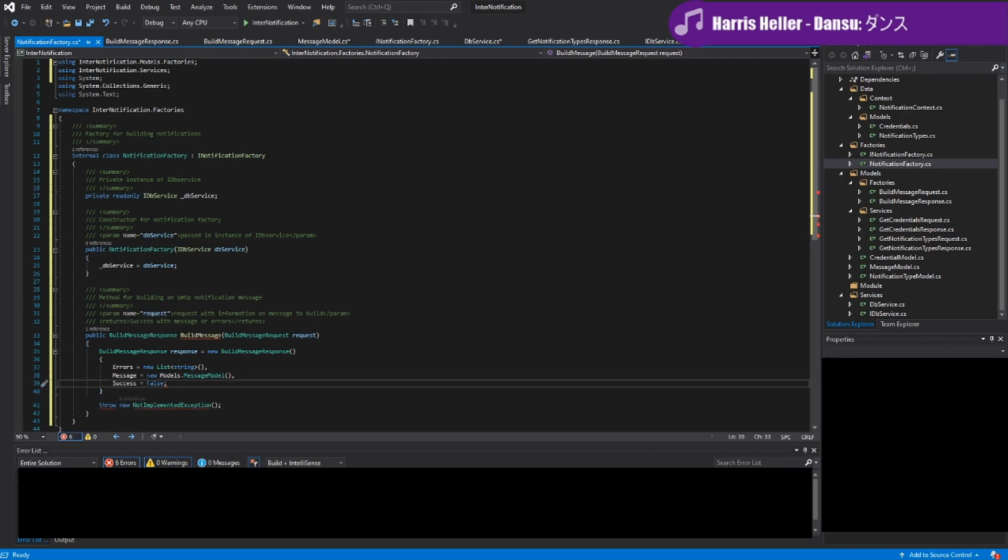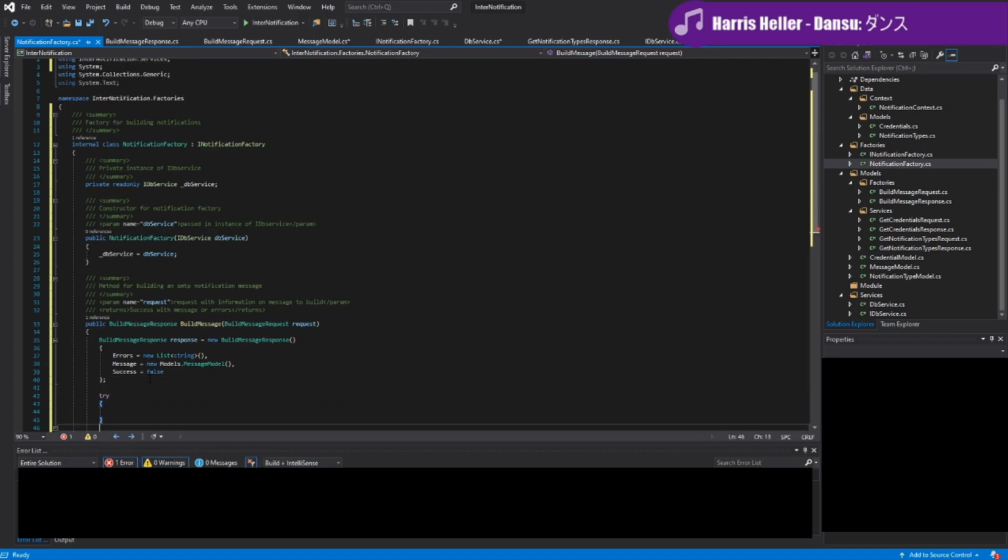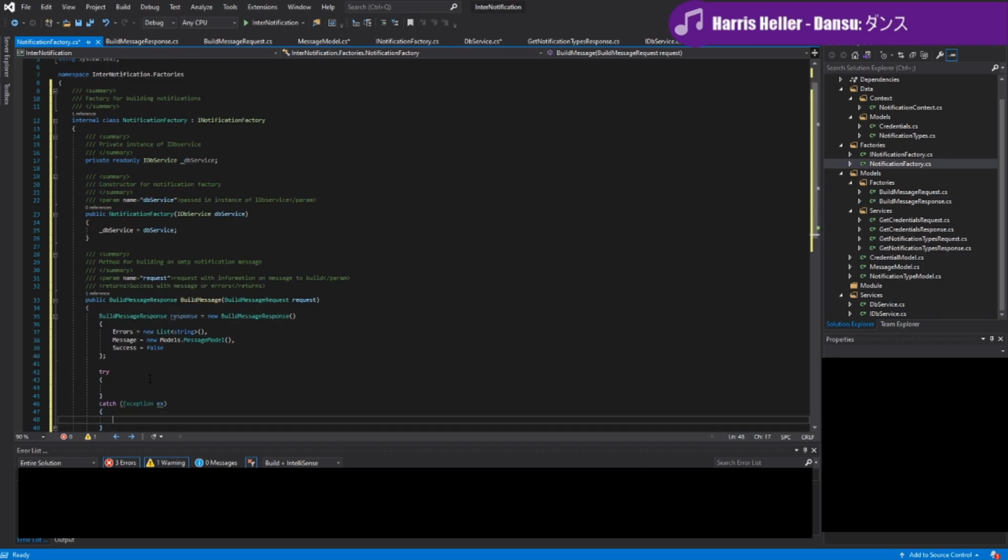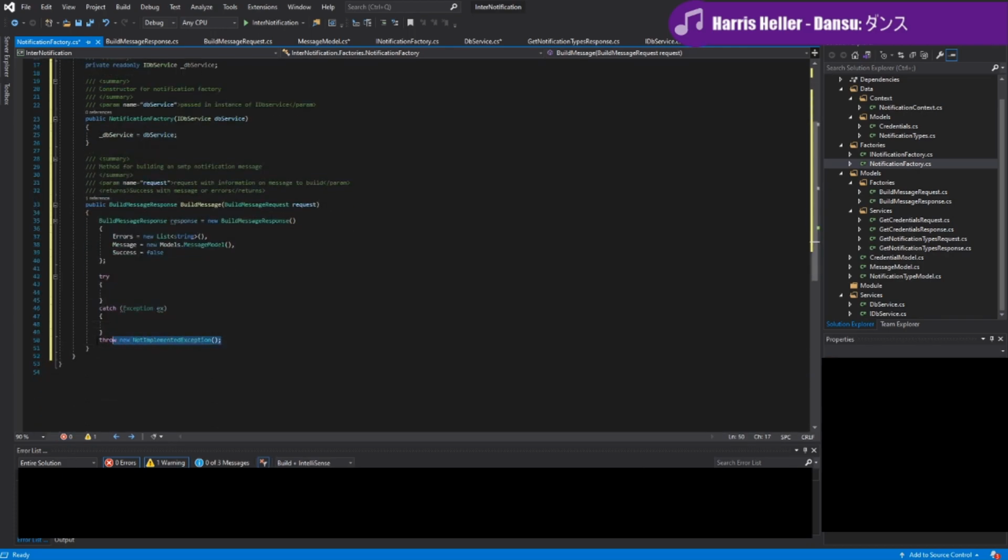Whoop. Don't put the semicolon in there. Semicolon should go at the end. Commas are for inside of there. And we're going to do our try. And we're going to catch. All right. And then we're going to return our response.